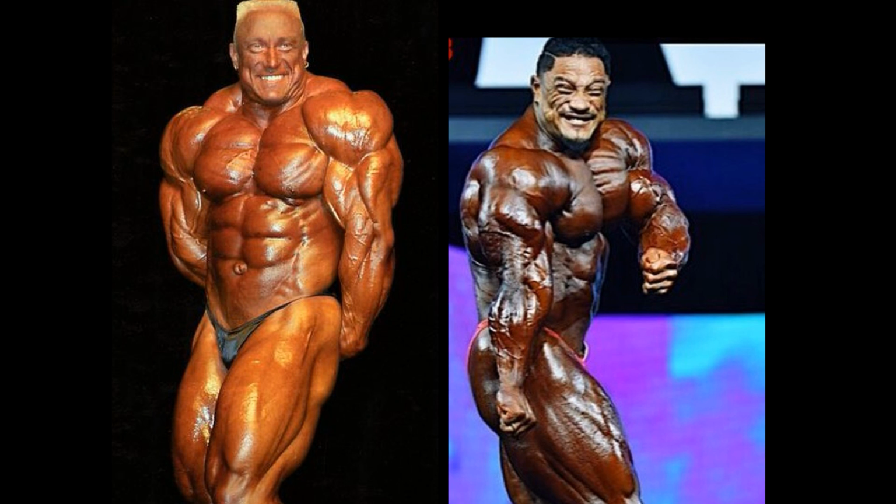This side tricep was never a good pose for our friend Markus Ruhl. Very awkward indeed. He has the groceries there. Look at that tricep. Of course, Roelly Winklaar, I never like the way he snaps this shot. I'm sure 75% of people do not. But I am sure we all have become accustomed to it.